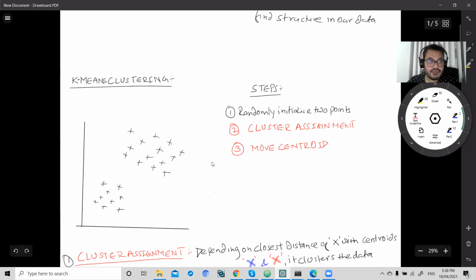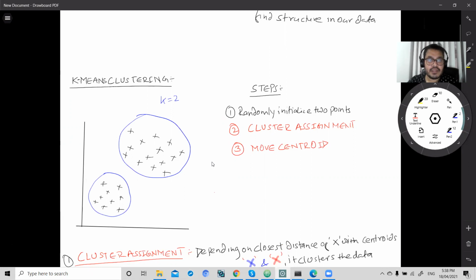One would be this group, another will be this group, which means my number of clusters is 2, which means my k is 2. K is denoted as the number of clusters. So how we implement k-means clustering is we initiate 2 points randomly.